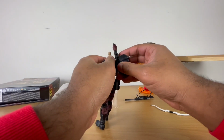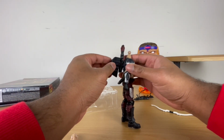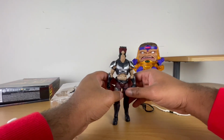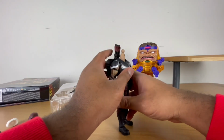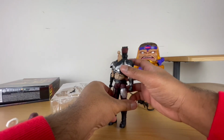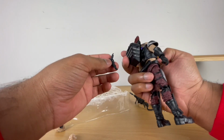So these peg into his back like Shaw. Man, this is really clunky looking. Oh, at least you could put all his guns and stuff over here. That's cool. That's really cool. But it kind of reminds me of the original Game Boy, when you get those extra accessories for it. And you just keep on doing all these add-ons, and then it looks like some type of Voltron figure or something. That's what this feels like. It's just really clunky, and if he's supposed to be stealthy and all that other stuff, I don't know. Whatever. I'm not a designer. What do I know? You know nothing.